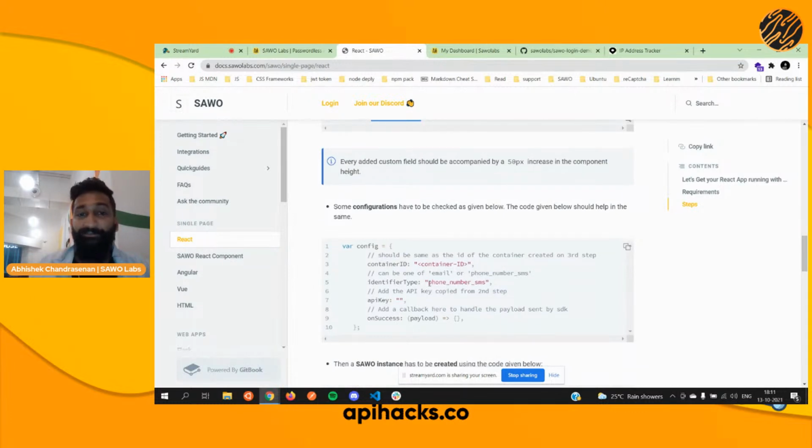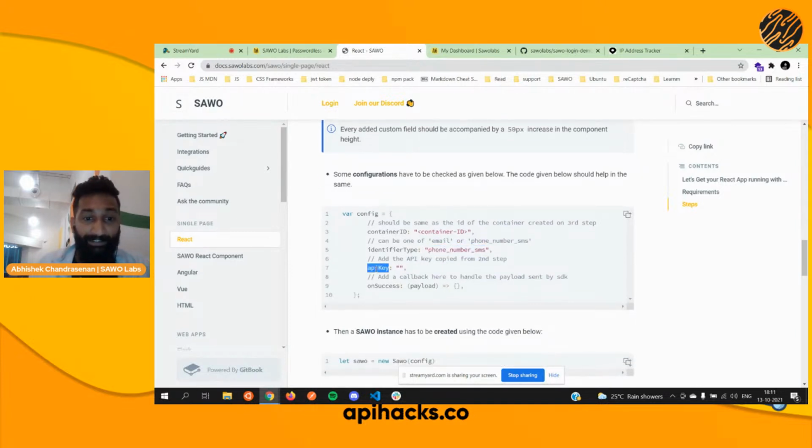So now, as of now, we provide two options for users to log in. It is either through email or phone number. So suppose you want to make your users log in through email, you can always replace your phone number SMS to email. So this API key is essentially the key that you will get from the dashboard, which I'll be taking you through.